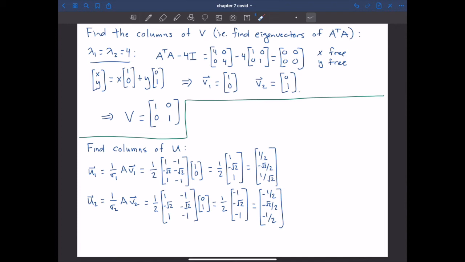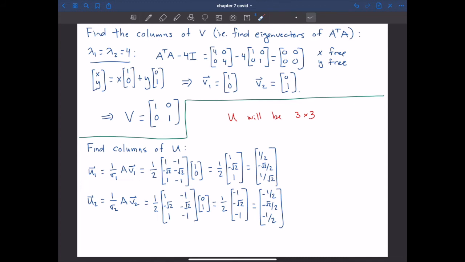If we remember, we want our U matrix, I'll use a nice bright red here. U is supposed to be a 3 by 3 matrix. Now, we've got 2 columns for the matrix U, but we don't have a third column. If we hope to use this formula to find a third column, we're going to run out of luck because we've run out of vectors V to plug into the formula. We've used this formula all we can, and gotten as many vectors as we're going to be able to get out of it.